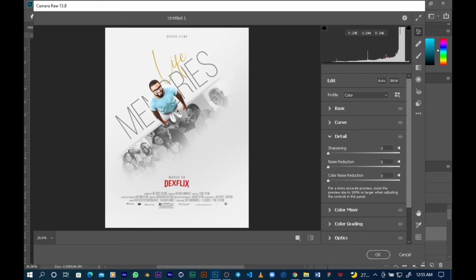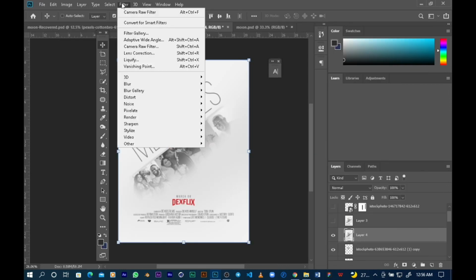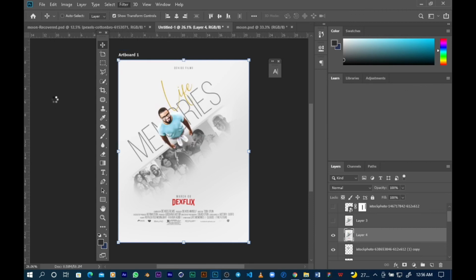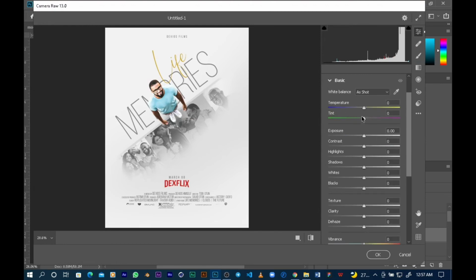Control Alt Shift E creates a full poster that is merged together. When you do that, it does not affect the initial layers. It only creates a single layer from all the layers below. Make sure you're at the top, not necessarily, but for easy location.